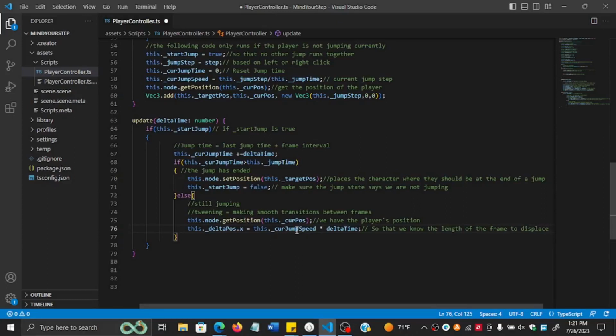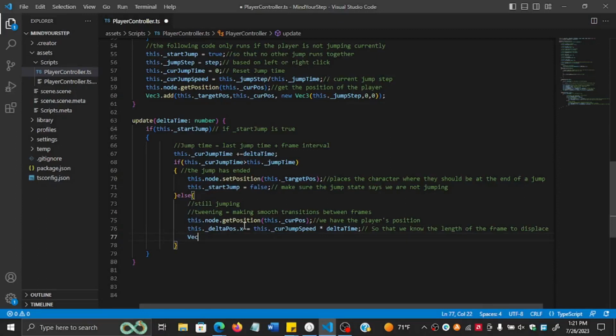This will help us know how many frames we are accounting for if we are going to smoothly transition through, and so this is going to help us to know that value.